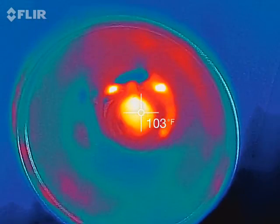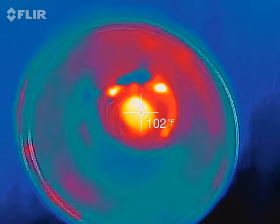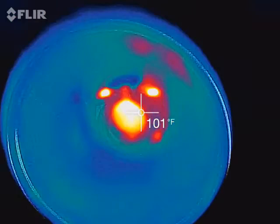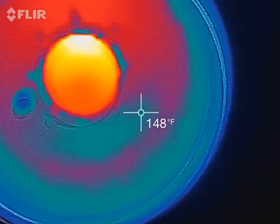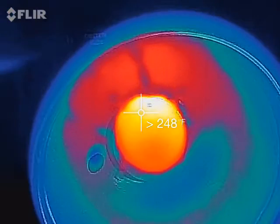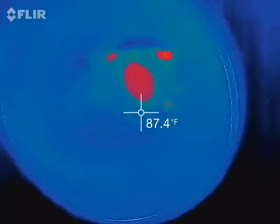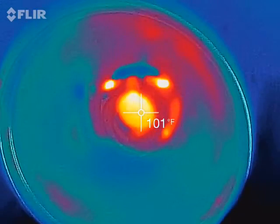So we're looking at 103 degrees on the DigiBee, which is nothing — which means I could actually reach in there and touch it. Let me recalibrate my FLIR. Reflector temperature on the Einstein: 86 degrees... wait, reflector temperature is still at 150 degrees, and over 250 degrees internally. Now, no flashes, no stroboscopic work was done on either one of these. The only thing I did is turn them both on at the same time and bring them up full blast on modeling illumination.